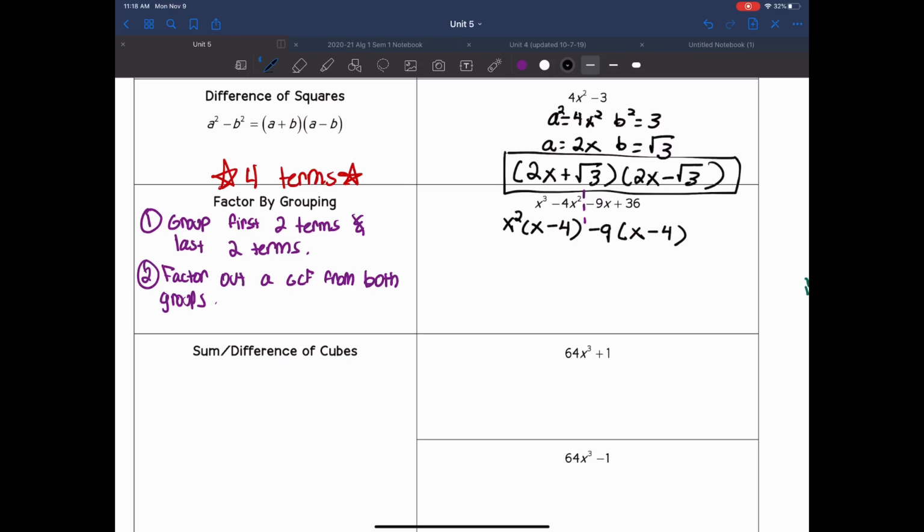Now, what you are looking for is you want these two binomials to be exactly the same, all right? So I'm going to say, hey, make sure binomials should be the same. And if they are the same, that means you did it correctly. If they're not the same, it either means you didn't do it correctly or this is not able to be factored by grouping. And I'm going to show you why this is important in a second, because after we factor out a GCF from both groups, then we are going to factor out the common binomial.